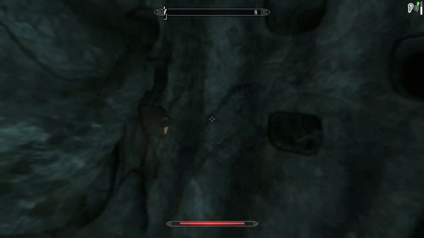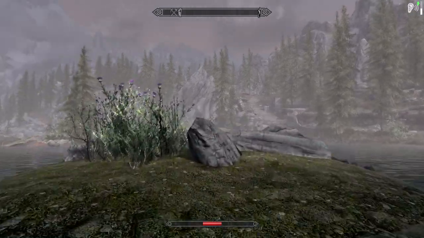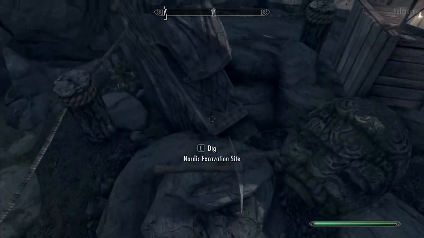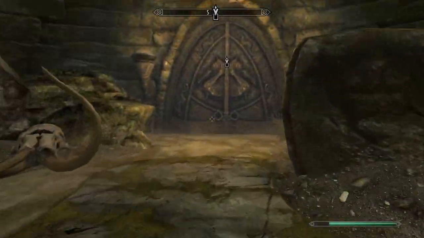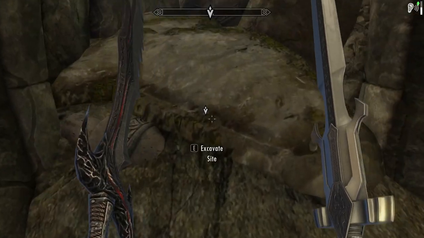Everything's fine. We're doing good. We just gotta get the hell out of here. Okay, some nice oxygen. Good. Love it. Alright, let's check out the one that is hiding inside Vol Thum here. I think everyone is still pretty much dead in here, and we've already made our way through Vol Thum, so let's just get to it.